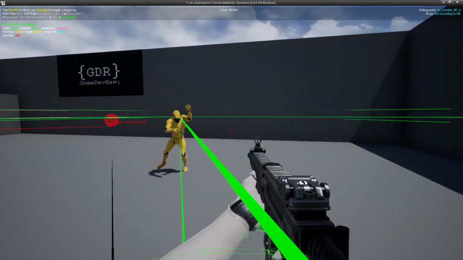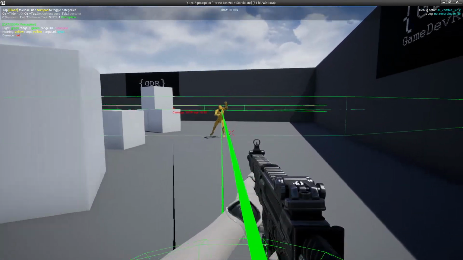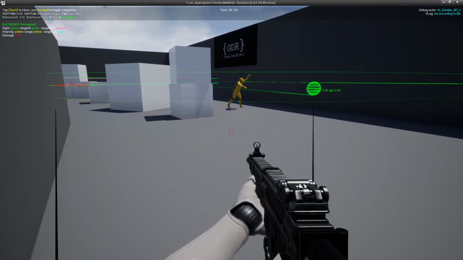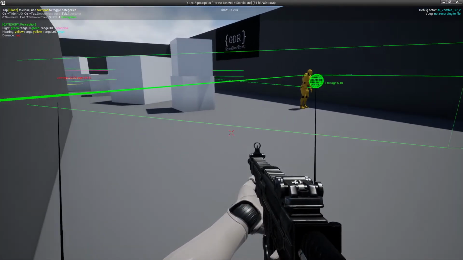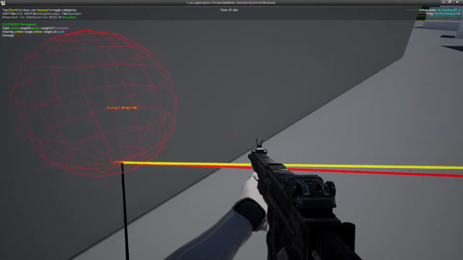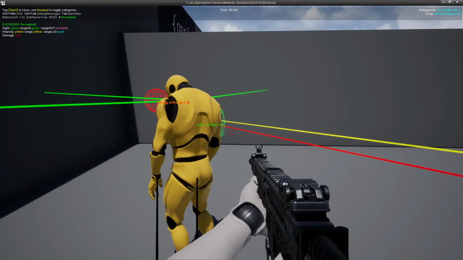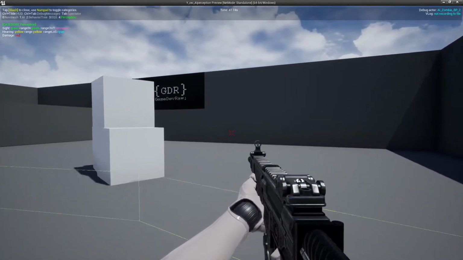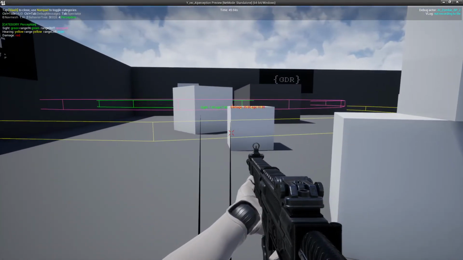So now because I'm in sight range, he will keep chasing me until I lose him. I think I'm too close. No, I'm good. And now if I shoot at him, both hearing and damage will trigger because I'm also inside hearing range. But you can see that's how your damage sense works, and that's really all there is to it.